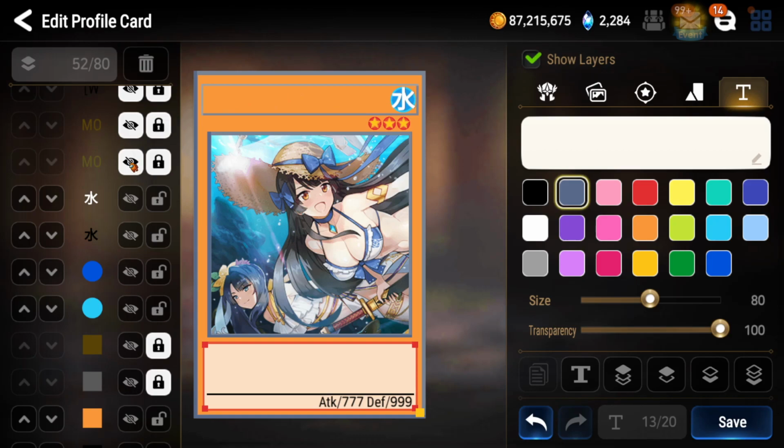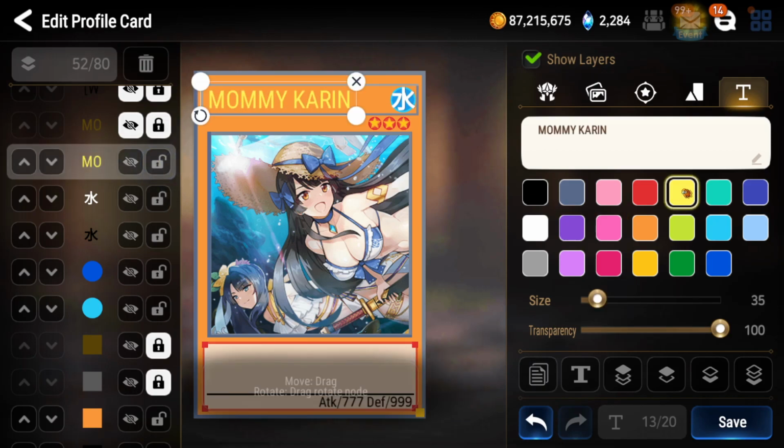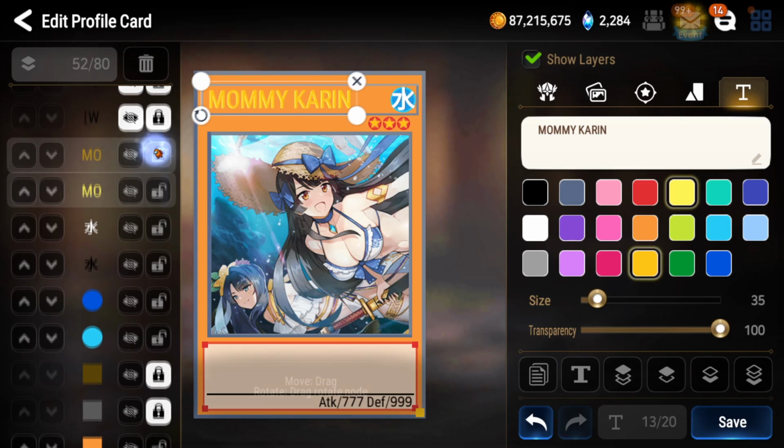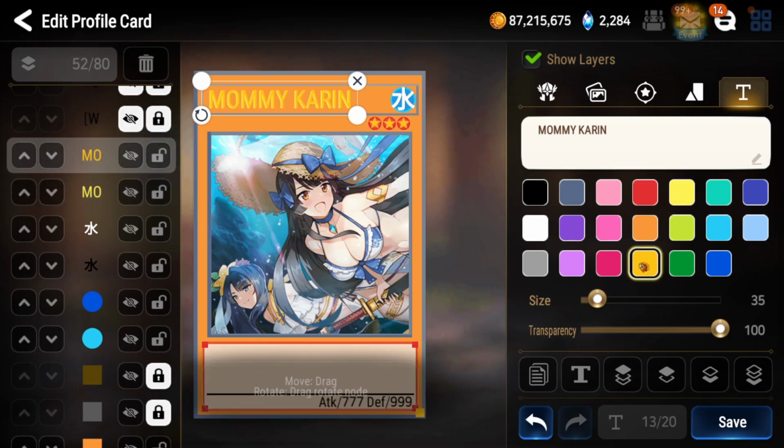So for me, I just went with a nice family-friendly name, okay? And for the color, I just went ahead and selected the bright yellow, full transparency. The size doesn't really matter. You can just play around with it as big or small as you want it to be. And yeah, from there, you pretty much just copy this text and then you just paste it on top of it, okay? Except for this new line of text, you're just gonna select the other shade of yellow, the more orange shade of yellow.